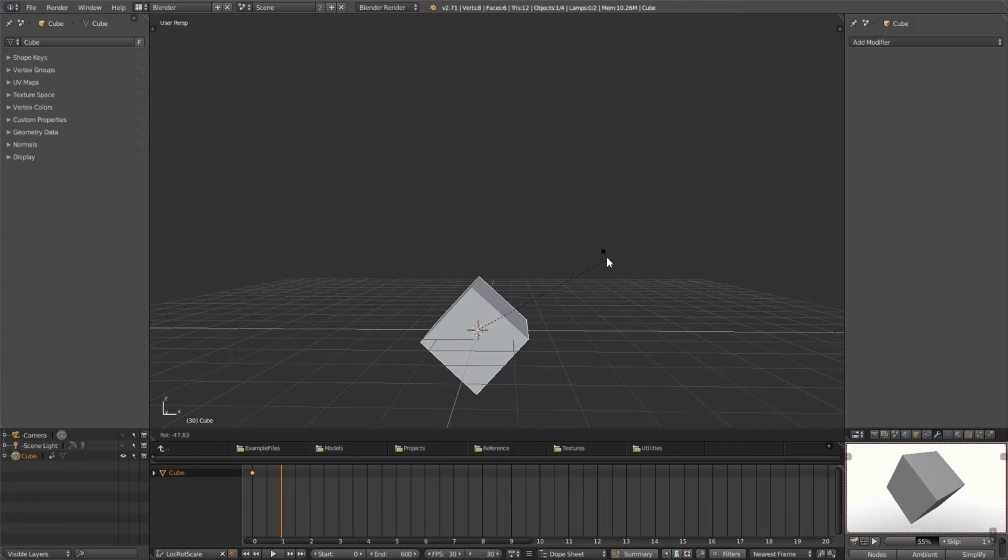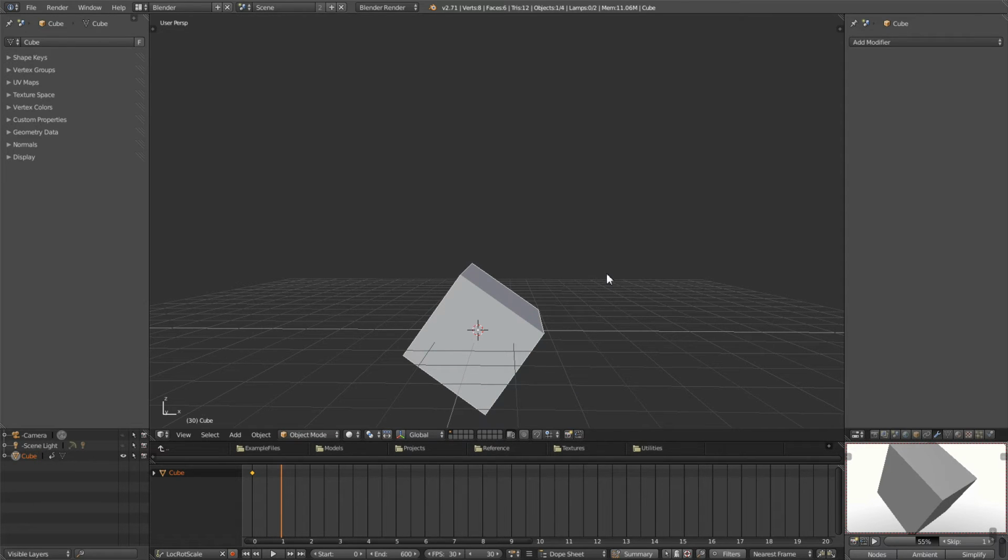So I could rotate this around or scale it or something, and then hit F or just I if I wanted to insert a keyframe and not move the timeline. And by the way, now you can insert keyframes either while in the dope sheet or while in the 3D view. You can use the hotkeys of I or F. So I could tap I here, and that would of course just insert a keyframe and not move the timeline.